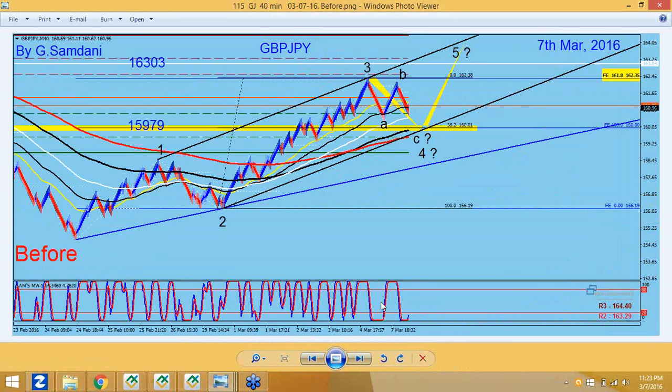That's enough. And now I'm just waiting to see if it is going to be a running flat and it goes from here again to the upside, or it will go up here and then again come down here for wave C. If it is going to be a triangle, the C, and then we go up for D, and then we come back for E, and then go. Or if this thing continues, comes down and hits this, then I'll be 90% ready to go long after hitting back to 100% and 38%. That's what I'm waiting for. But let's see, anything can happen.